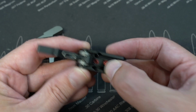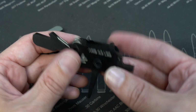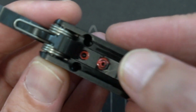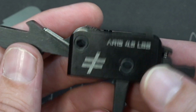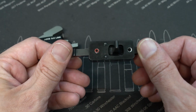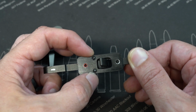Now notice that this is red Loctited, both of the screws there, as well as this one on the bottom. We'll get into that one in a second. But this one here, if you will focus, is also arc welded, all right? You can see there's a little spot weld right there. So they're making every effort to keep this trigger from failing on you. Now notice these 2 channels right here, all right? If you're not familiar with these drop-in style triggers, a lot of the higher end ones are gonna have these 2 set screws that you see on the bottom right here.